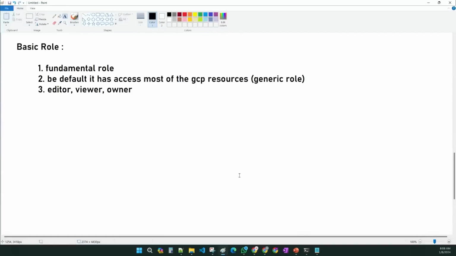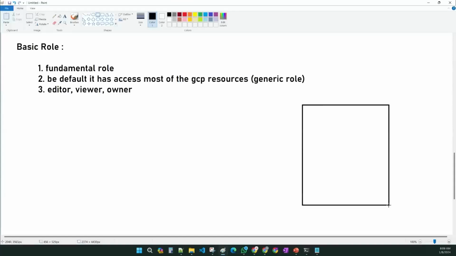It's a very dangerous role. Okay, it is not specific to any service. By default, if you provide editor access to any user, he will be having editor access to most of the GCP resources. For example, look at here, I'm going to tell you the problem.